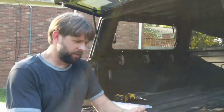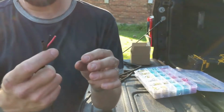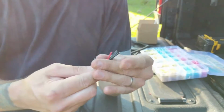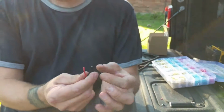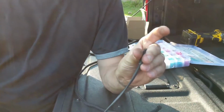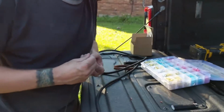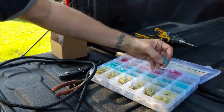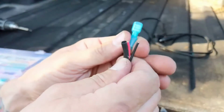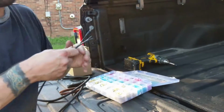The type of wire that I like to use is a wire that comes together with two conductors. So you've got your red and black, positive and negative, and then you've got a coating that wraps around both of those wires together. So you've got multiple layers of protection. You've got the regular insulation around the copper wires, and then you've got this other sheath that goes around those. So when you put your ends on to connect to your socket, there's an assortment of different fittings here. These are spade type connectors that crimp onto the wire, and they're heat shrink, so you can heat shrink that, seal it up, and make it waterproof.